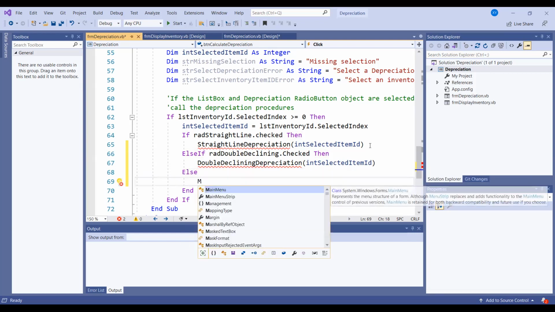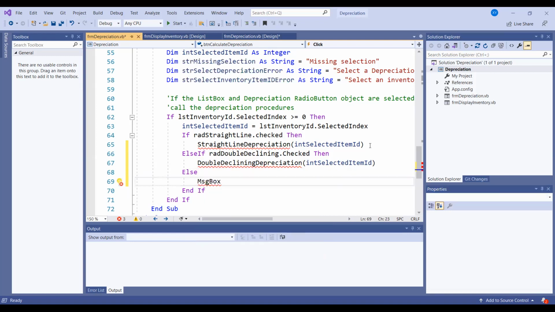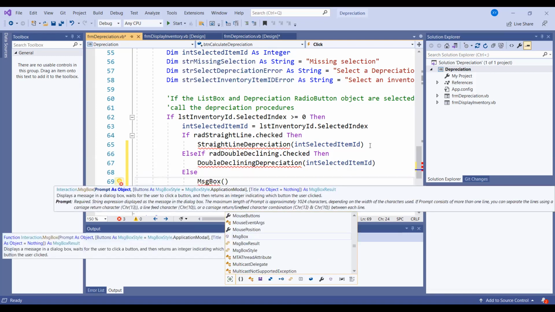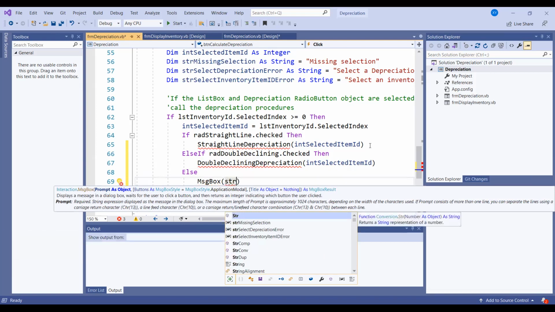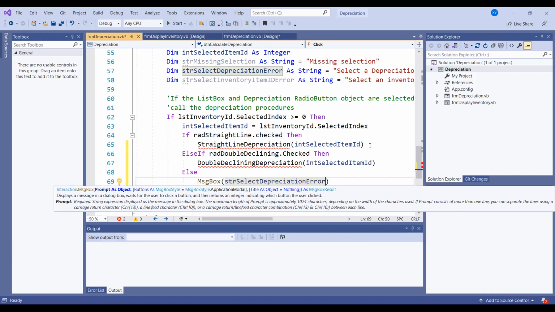Then we have message box, MsgBox. Message box always has 3 parameters, right? The first one is the message shown on the box. The second one, I will always leave it empty, but if you want to have some special symbols, you put them there. And the last one is the title. So for the message box, the first message you want to display is the string selected decryption error, which is the third one, comma, and comma again.